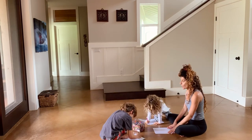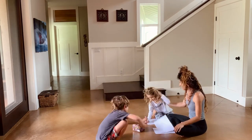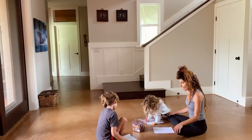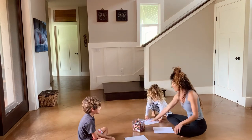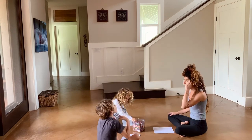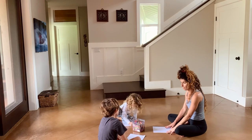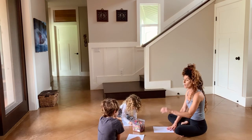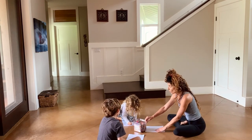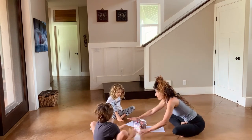Now, here's what we're going to do with this paper and with our bodies. We are going to come up with an animal. Okay, I hope you're listening. Can you set your paper down and listen up so you know the instructions? In your body, you're going to make a shape of what that animal looks like. Listen, guys. You're going to come up with an animal and a shape in your body of what that animal looks like. Ever, do you have your animal and what the shape in your body your animal looks like?